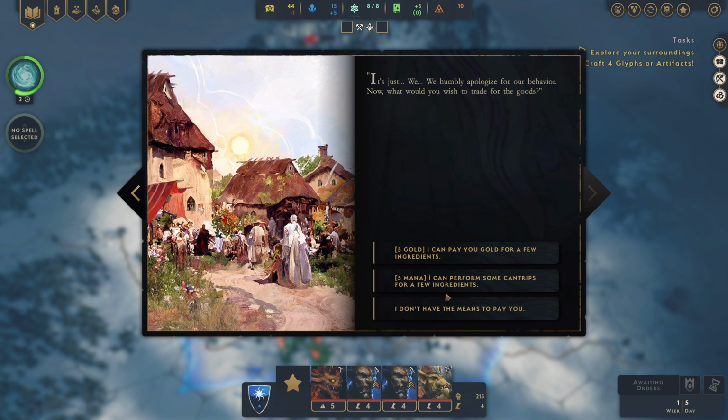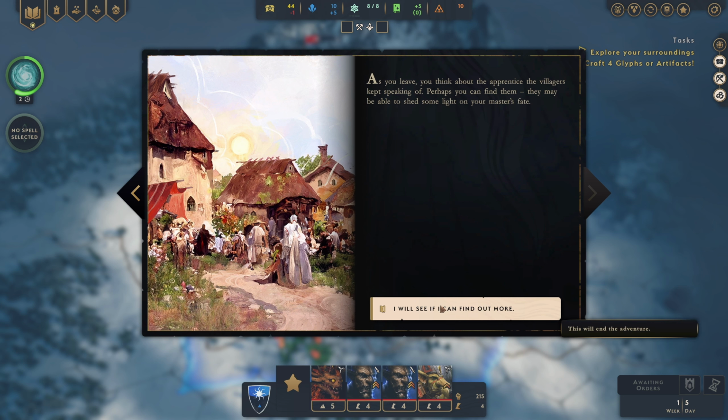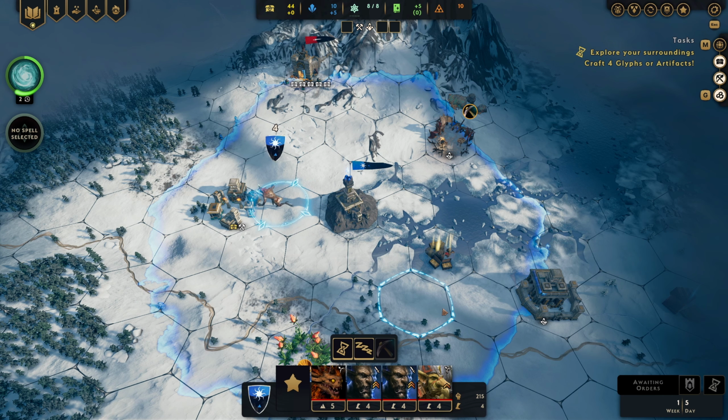"It's just... we humbly apologize for our behavior. Now, what would you wish to trade for the goods?" I can perform some cantrips for a few ingredients. The villagers agree to trade you some of their harvest for a few mending spells, though they seem uncertain about the results. And you get plus 20 with some undiscovered faction. As you leave, you think about the apprentices the villagers kept speaking of. Perhaps you can find them. They may be able to shed some light on your master's fate.